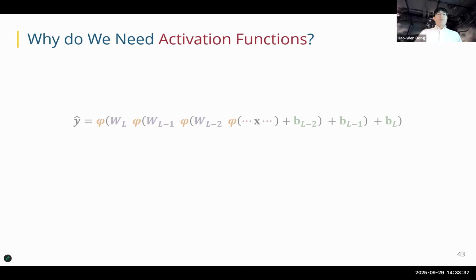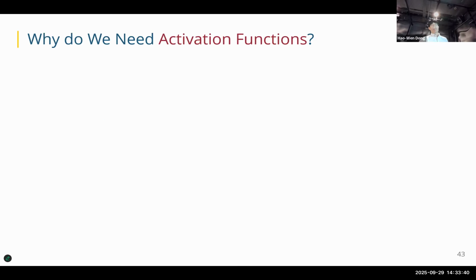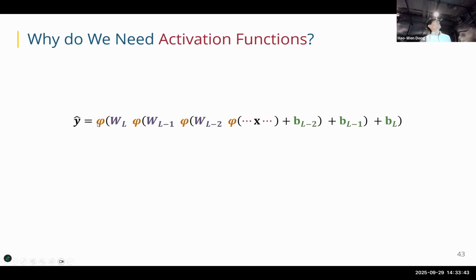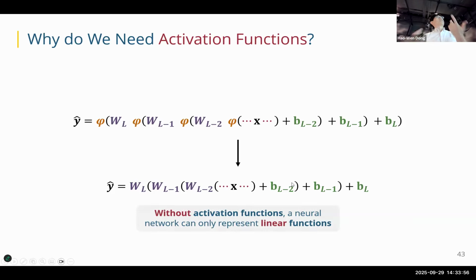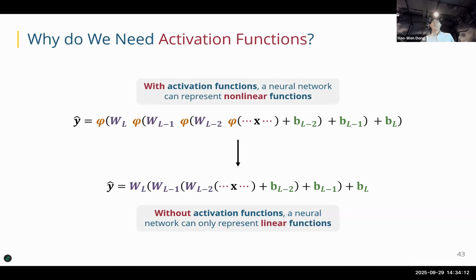Cool. So now let's see what happens if we don't have these activation functions. The activation function is the orange things here. If we don't have these activation functions and it's just linear, everything just collapses. This just turns into a linear function, because if you expand this, it's just a big matrix computation without any nonlinearity. So it degrades into just a linear function, which is not good because there are tons of different nonlinear functions that we want to model.